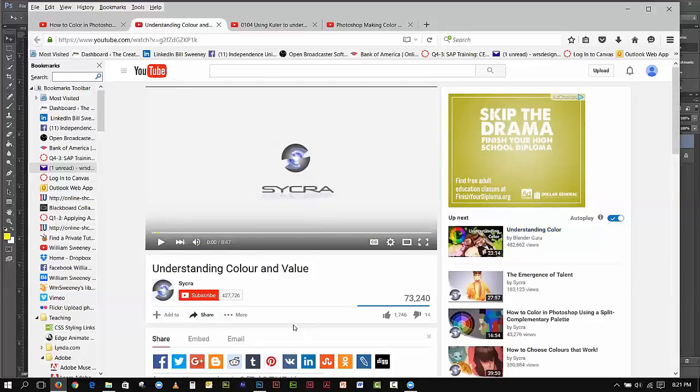Okay, so one question you might have right off the bat is, how was he able to isolate the different parts of his caricature with the colors? He did that by creating a series of transparent layers that were masked.